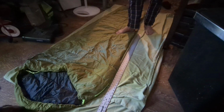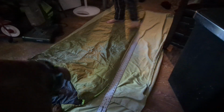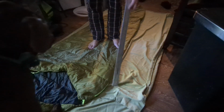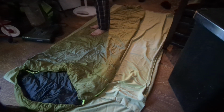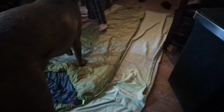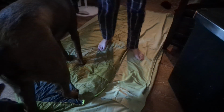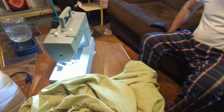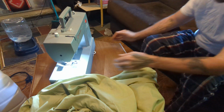Now, what I'm going to do is sew all this up, and then we're going to cut off the excess, turn it back inside out, and stuff it in there, see how she works. Why am I explaining this? I'm going to film it. Yeah, hey, here we are. Now, we're going to take our sleeping bag liner here.